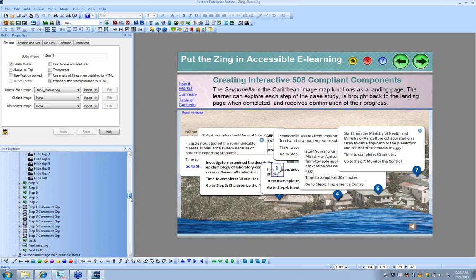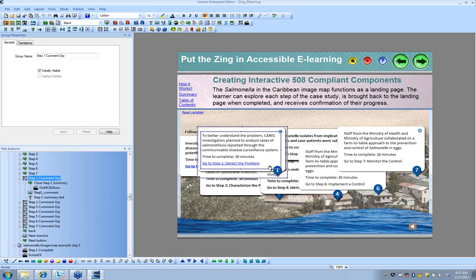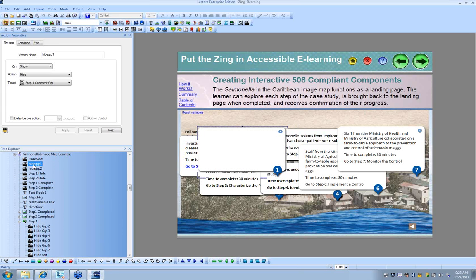And then we also have all these things grouped together. You'll also notice up here we hide the groups. So when the page loads, these groups are initially visible, and that's how they stay 508 compliant.